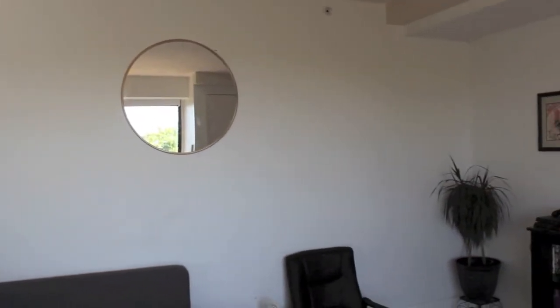My third tip is to embrace empty space. This goes for the empty corner in your room or the blank wall that you have. Just learn to embrace that and realize that you don't have to fill it with stuff. To me, sometimes it feels very cluttering to have something on every single wall or every single corner. It's just nice to have a little bit of breathing space when you have an empty space in your room.